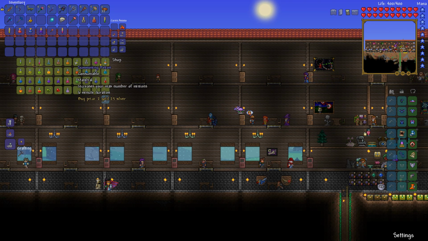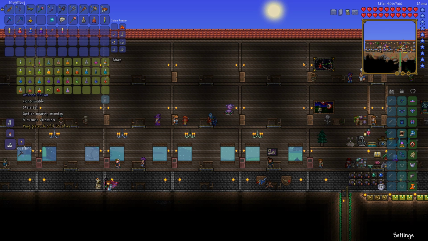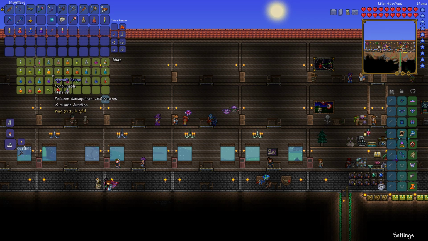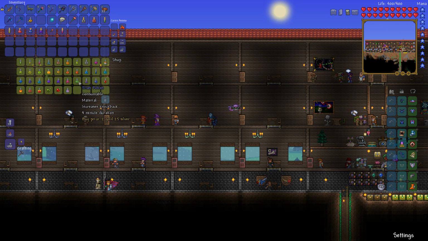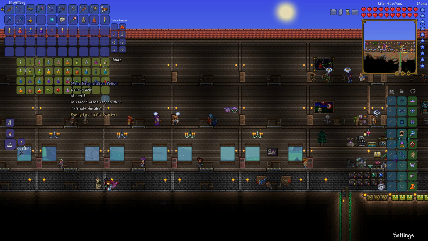Any other combat potions that we might need? The Summoner potion would probably be useful. Let's see, what else? Already got the Wrath. Ignites nearby enemies. Inferno potion. Interesting. A Rage potion, of course, would be really nice, but it's one we'll get later. Warmth. Control gravity. Increases max life by 20%. Ooh, that's quite good. We might want to purchase those eventually.